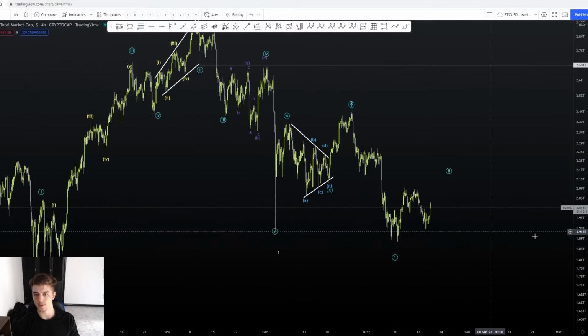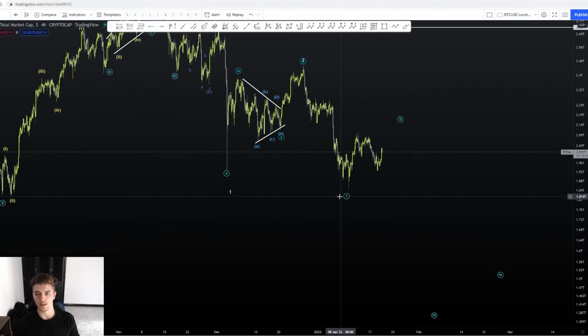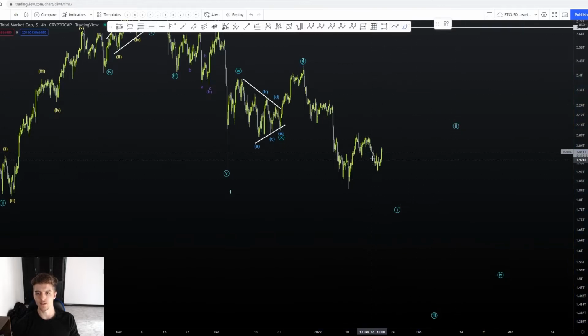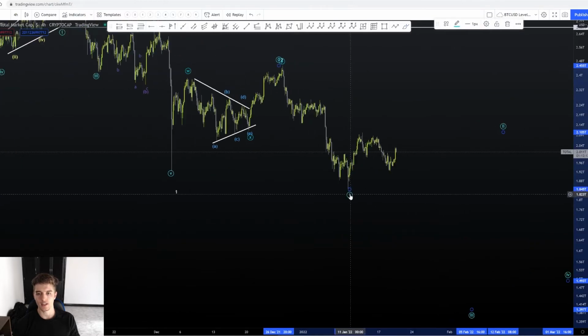Now another way you could count this, if you think it would offer better wave symmetry, is saying this is all wave 1, 2. This is 3, 4. And then we have yet to come down for the fifth wave to complete this minute first wave. But for me personally, I see this 5-wave move off the lows, and I'm instantly drawn to believe that the bottom is in right here, and that this is going to be some sort of zigzag.